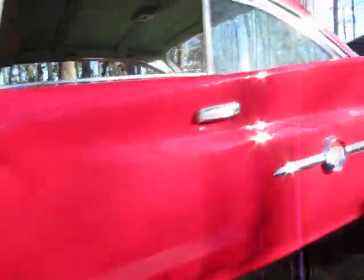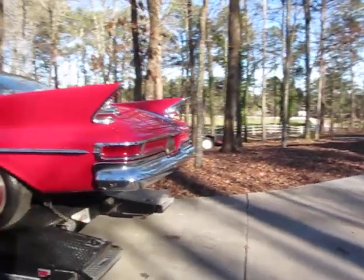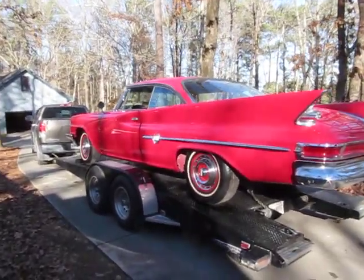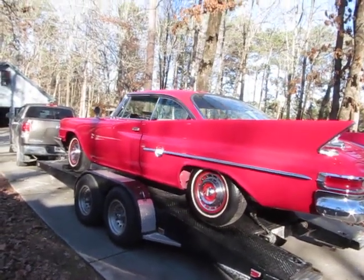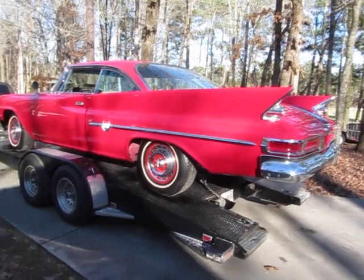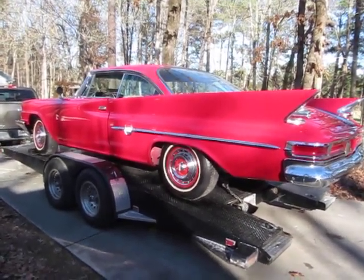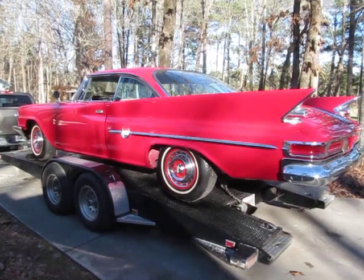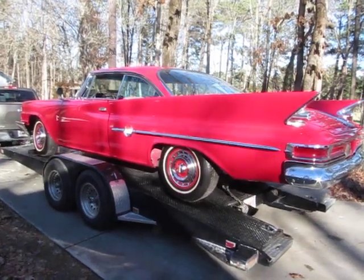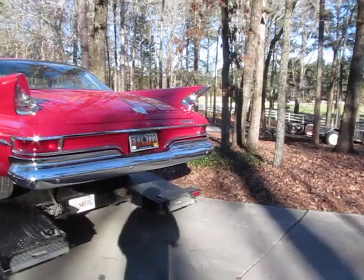The guy's description was, pouring gas down the carburetors, the engine seems to run okay, and the car sold for $31,000. This is a car sitting in the garage. Of course, we're seeing the Barrett-Jackson cars fully restored in pristine condition going over $100,000. So of course the temptation was to take it to the upholstery shop and finish it up, but I just don't have time. This is going to be a really great car for somebody who's got the time and the shop space to say, I'm just going to go through this thing.